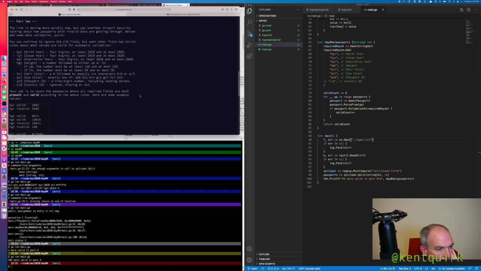But really what we want is for every one of these items in the required keys, we want to have a set of validation rules. And the easiest way to do that would be to have them have compiled regular expression patterns, because each of these, okay, so birth year is 4 digits. Oh, and there's also a number check, a value check. So it's not just... So we're actually going to want to associate a validation function with each of these keys, and then we're going to kind of call it for each of the keys.